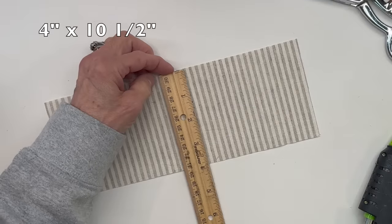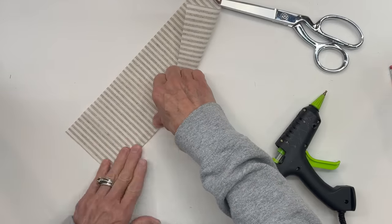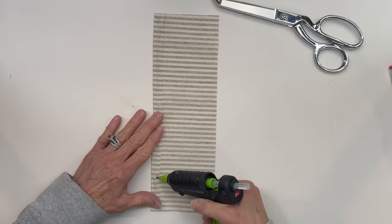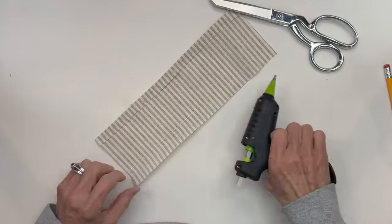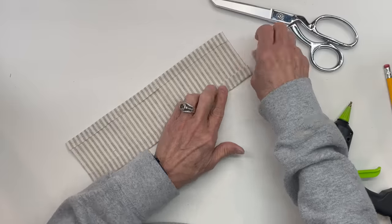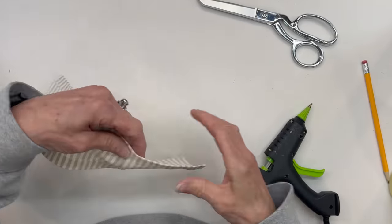For a shirt, I'm taking a piece of fabric that measures 10½ by 4 inches. I'm going to go ahead and hem up the 10½ inch side, and I'm going to do this on both sides. That was about a quarter-inch seam allowance on that side, and on this side I'm hemming it up a half inch. And then you're going to go ahead and hem both short sides as well.